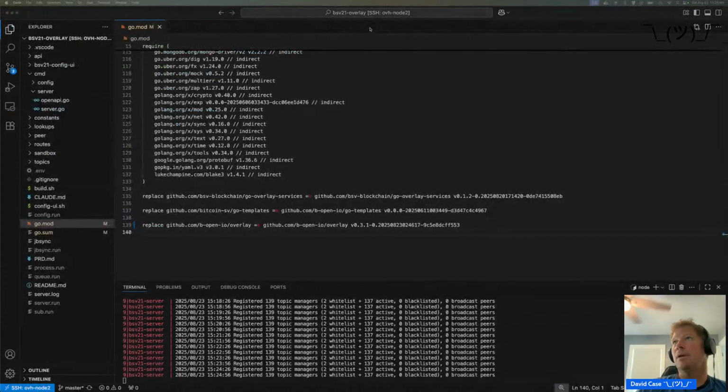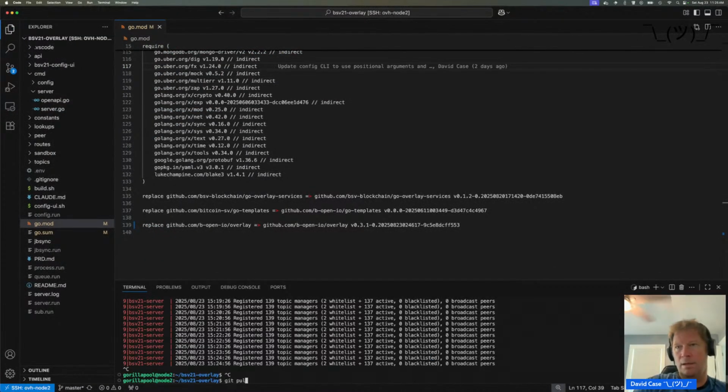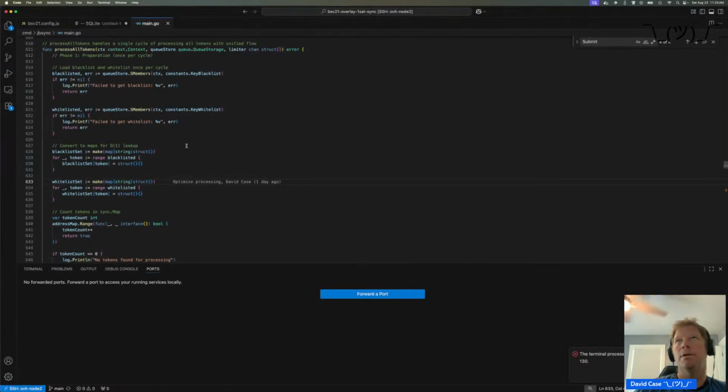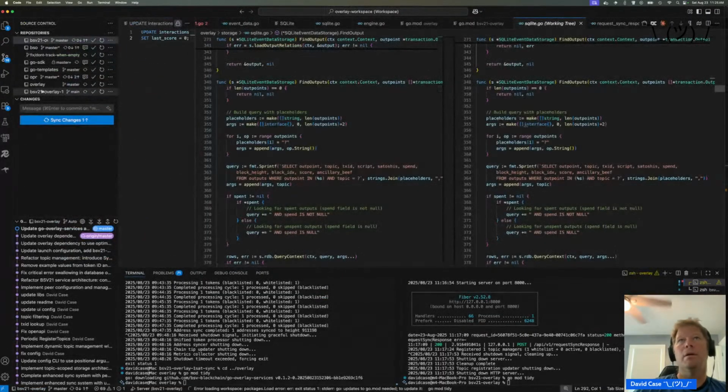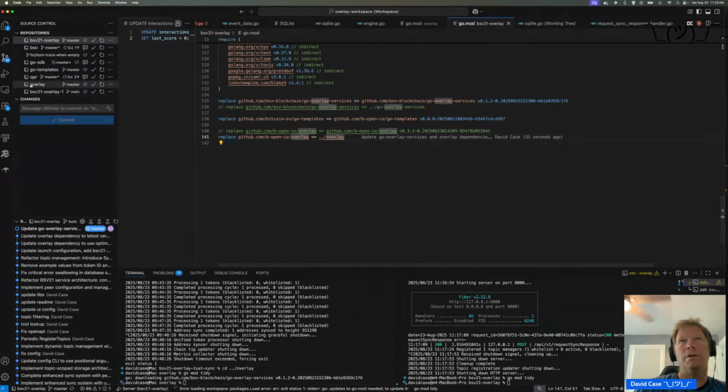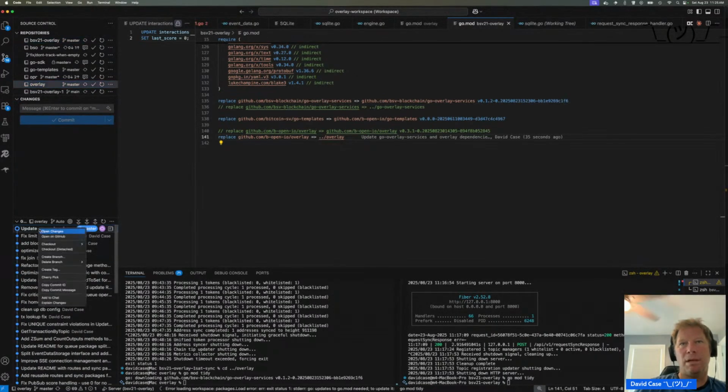No, wrong one. Okay. Git pull. Oh, did I not push? Push. Oh, I think I also left my, yes. So I need to get my overlay commit hash.